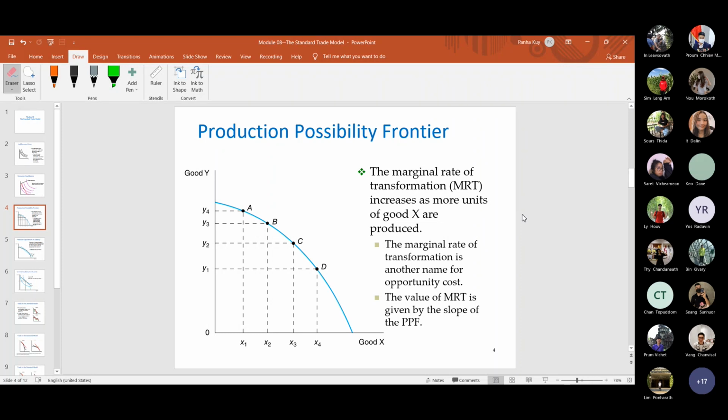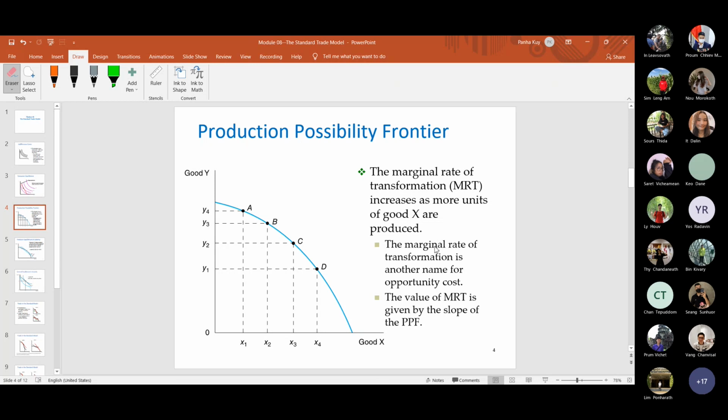So at the end of the day, the rate of substitution here, we substitute in terms of the input in order to produce the 2 products. Similar thing to this. See that? This one has been illustrated to you already. So when you increase, the marginal rate of substitution increases as more units of good X are produced. Why? Because you see that the amount stays the same. For example, this one you reduce very little and they become higher and higher.